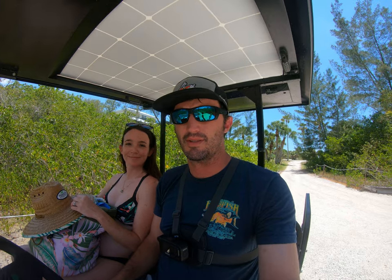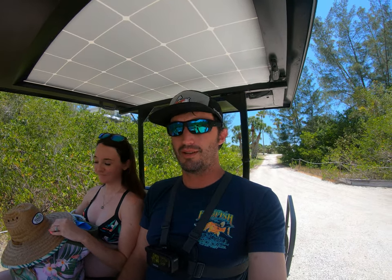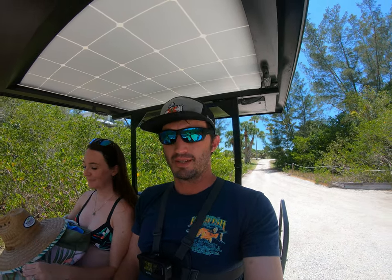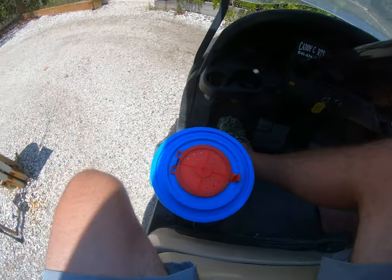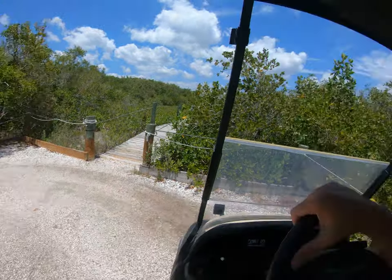Alright y'all, we got the snook, we got the black drum and the trout, a couple other things, and we ran out of shrimp. I don't want to go back off island, so I'm going to take this net, this little bait bucket, and go up in those mangroves and see if we can catch some of those fiddler crabs. I've seen a couple of big sheepshead hanging around the pilings, and we'd really like to have fish dinner tonight instead of cheeseburgers, so let's go see if we can get ourselves some dinner.